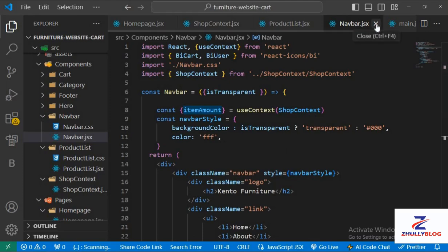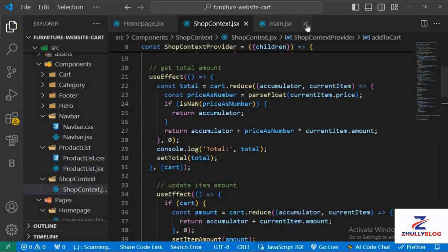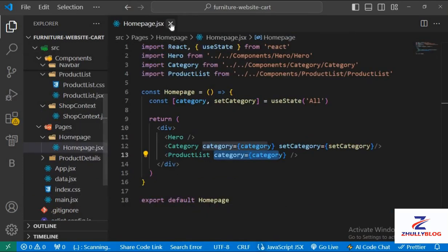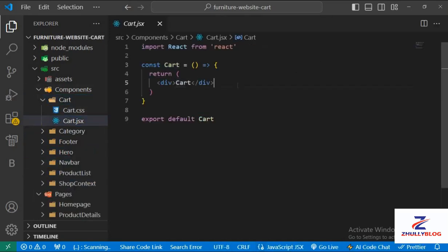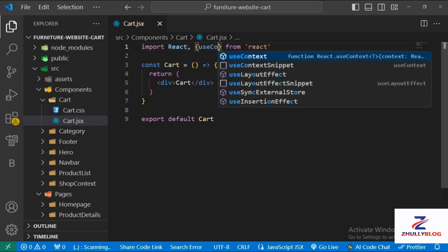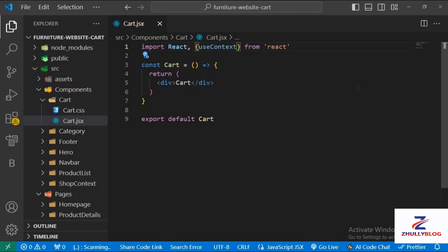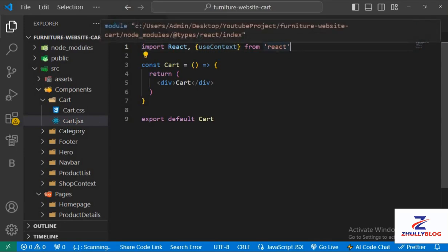So I'm going to close the navbar, product list, window DSS, shop context, and home page, and then we're going to start with the carts. So in my cart.jsx now, we're using use context, and then we need to get some data related to cart from our shop context.